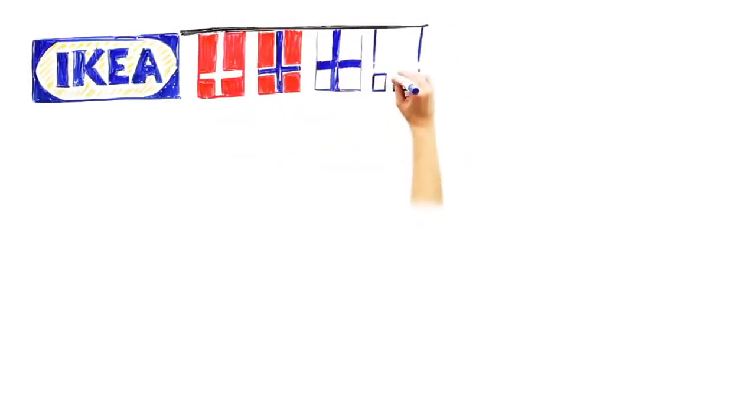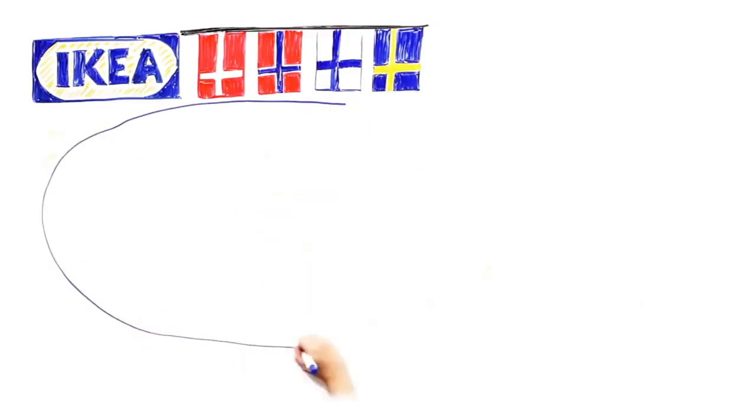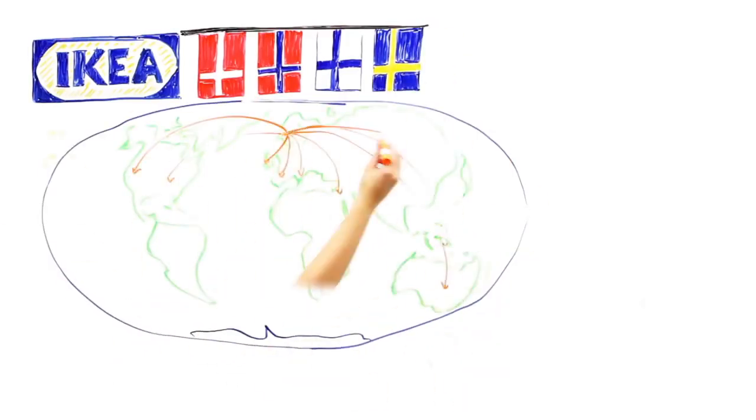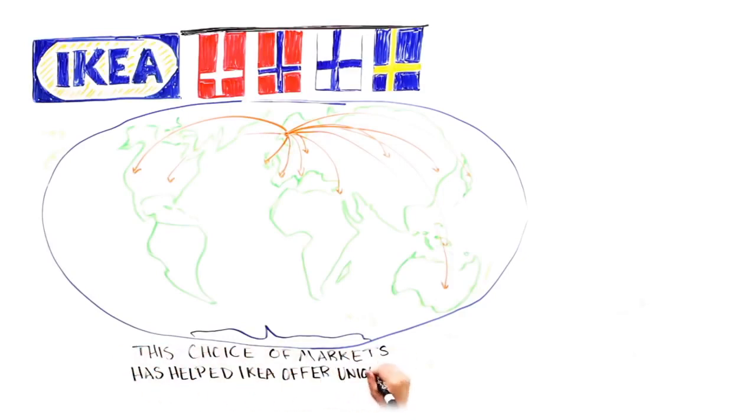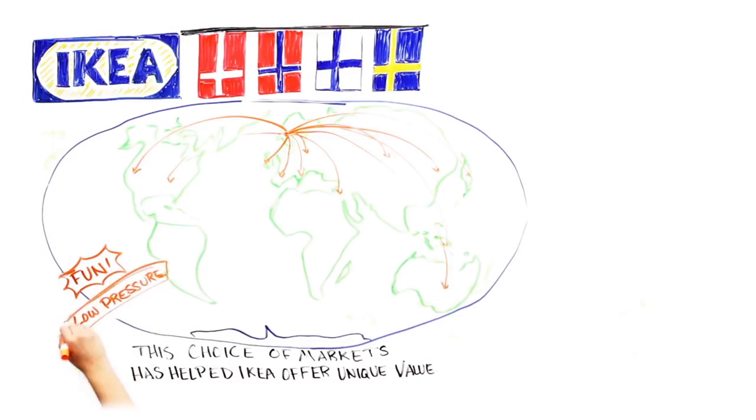So one example of a clearly defined strategy comes from IKEA. IKEA sells relatively inexpensive, contemporary, Scandinavian-style furniture and home furnishings to primarily young white-collar customers all over the world. By being the first furniture retailer to put stores in every major country, IKEA has greater scale than local competitors. The choice of markets has helped IKEA offer their unique value propositions of inexpensive, fashionable furniture. IKEA sells this furniture in a fun and low-pressure showroom where order fulfillment is usually immediate.